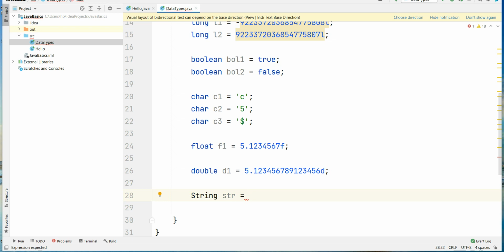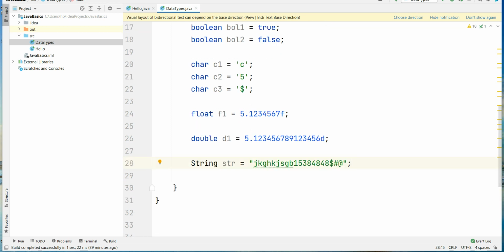Any value that is stored in a string should be written inside double quotes like this. Values that can be stored in a string can be letters, numbers, and also special characters. Yes, don't forget the semicolon. All these data types, it's all up to you how to use them and when to use them.